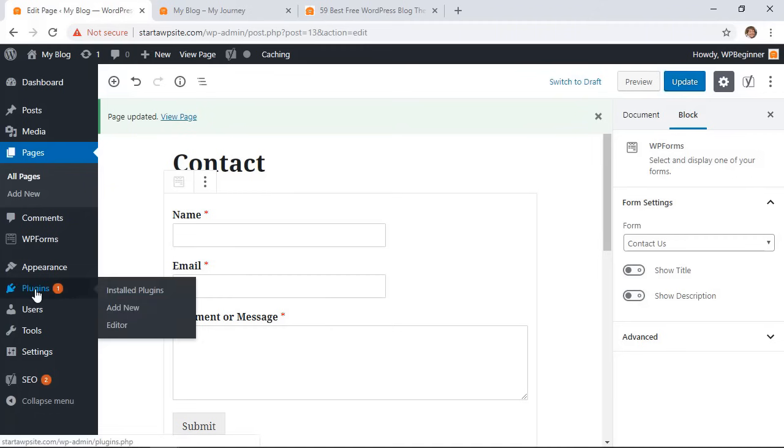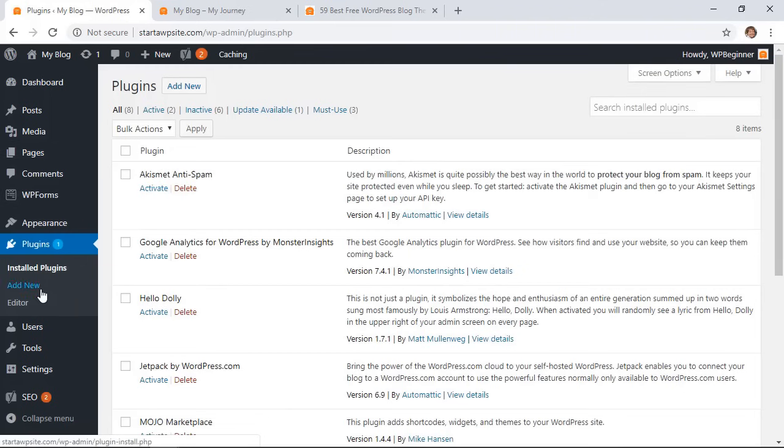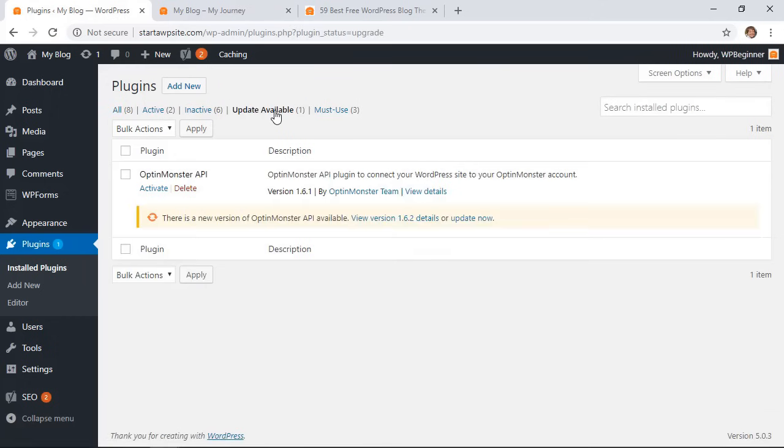And that's also a real quick update on how to use plugins. Now you see that this notification here, we have a red notification. You can click on all plugins and you have a quick update on what each of them are. Say there's an update available, meaning part of the maintenance process, we need to make sure that our site is updated. So I'm going to update the OptiMonster plugin. Even though I'm not using it right now, I still want to update that. And then whenever I am ready to use it, then I can activate it and connect it. So there's a lot that you can do with plugins.